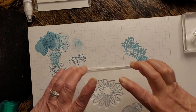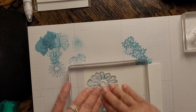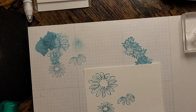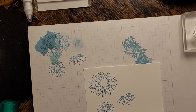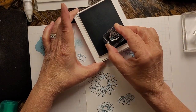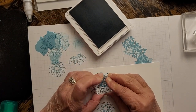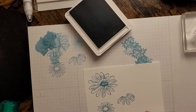Okay, here we go. We're going to stamp. Just evenly pressure all the way around. There we go. Very nice. And then we're going to take these centers and go ahead and stamp those. And there's the big one. And that's going to go on the large daisy. And then I'll clean that off. And then I need the small one that works for both of the other daisies.